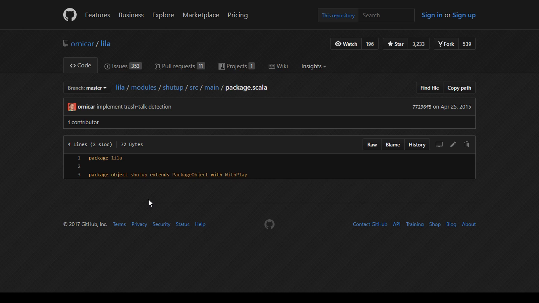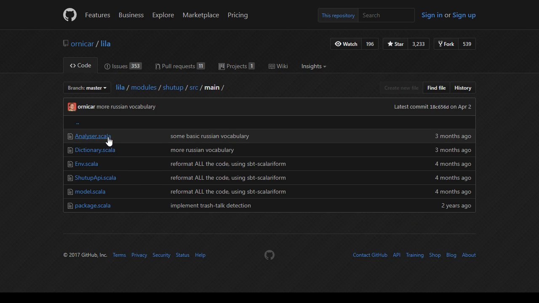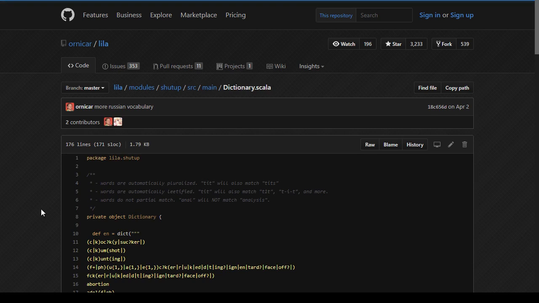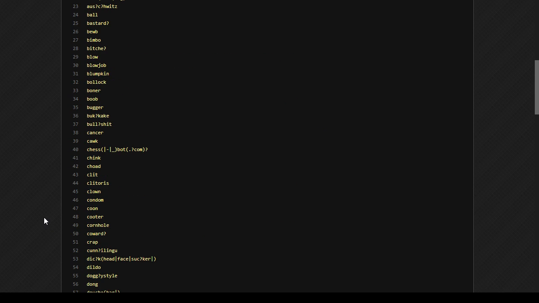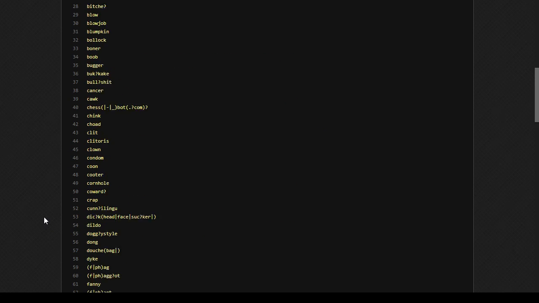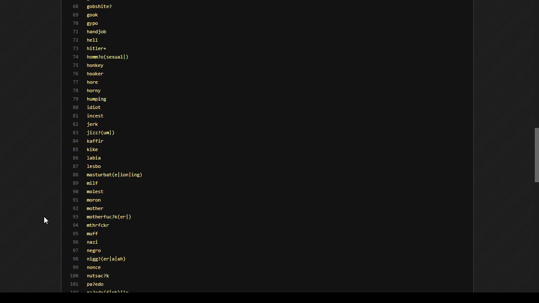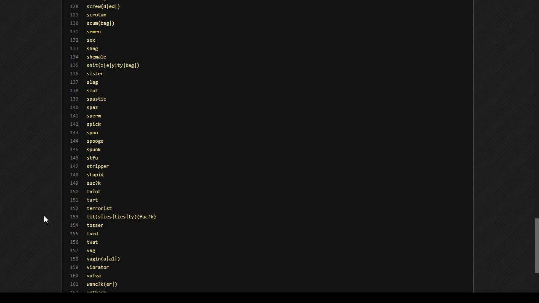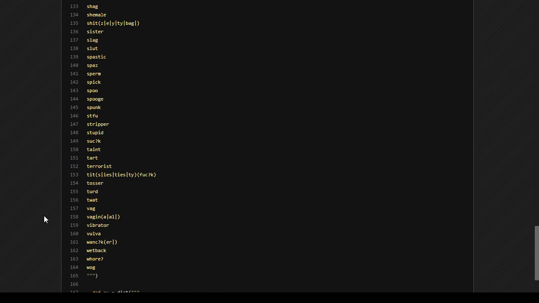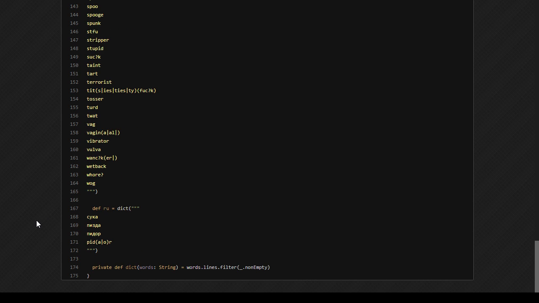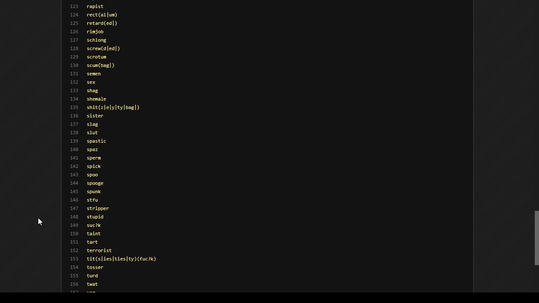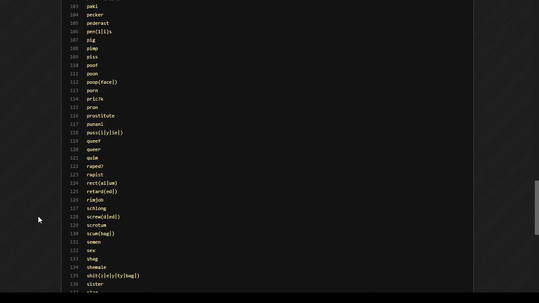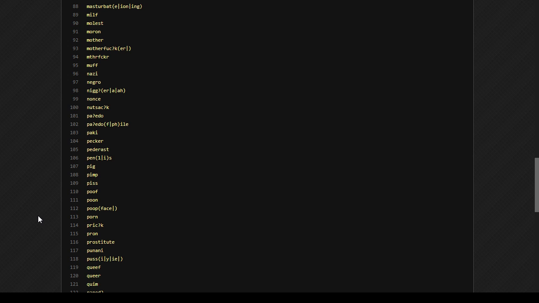Okay, this is the declaration of the package object setup with Play. I guess there's not much to do other than identify some words here that end in an S and figure out how to pluralize those. How many words actually end in an S in this list? Not very many. So clearly, I'm fixing the least important thing to be fixed.